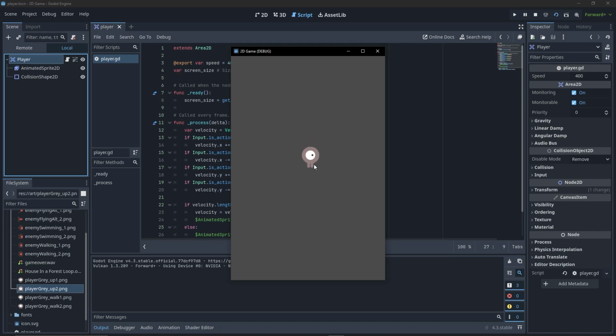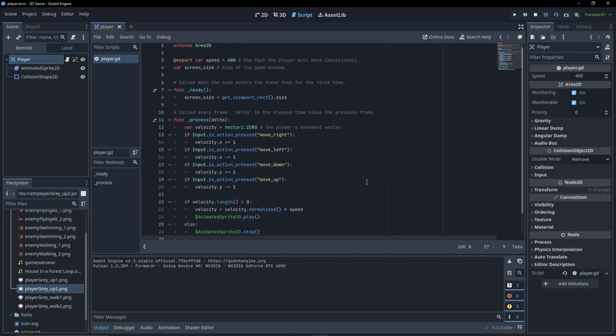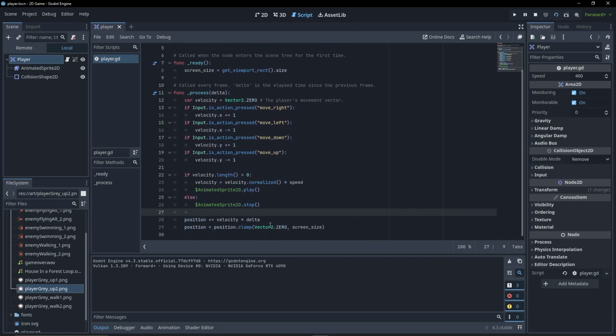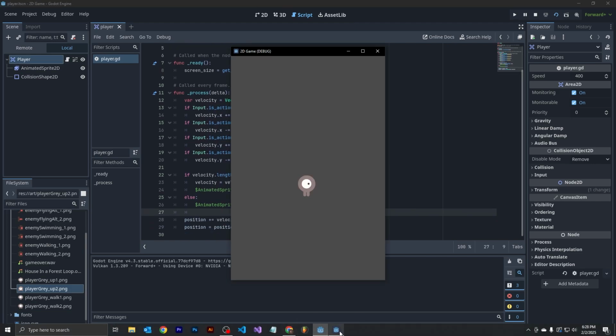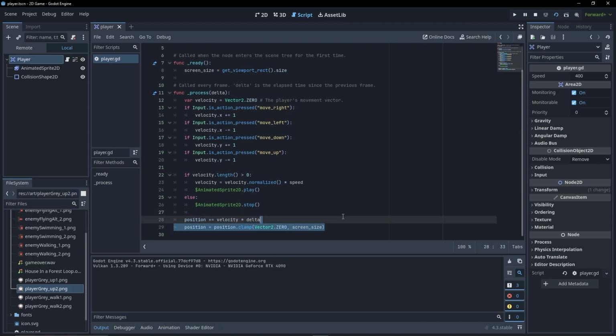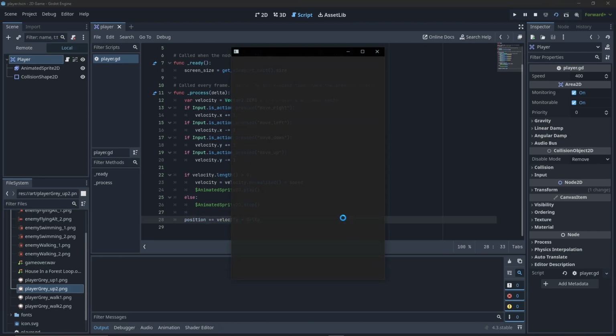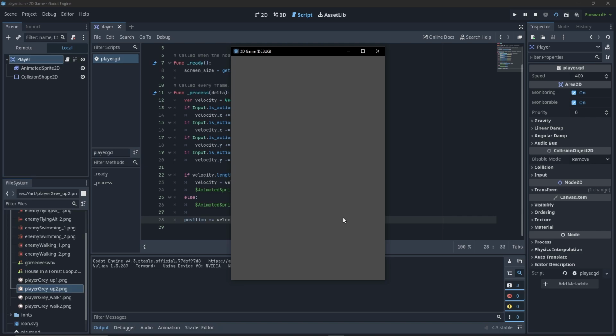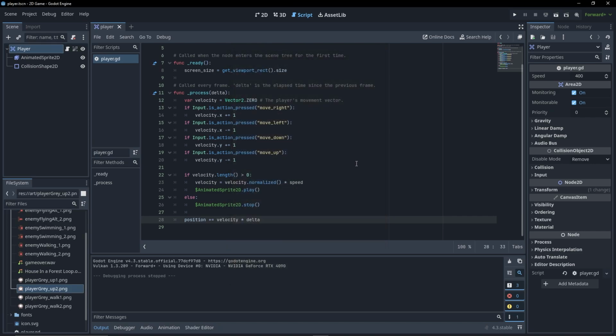Did we put an up? Why isn't it doing up? Oh, we didn't tell it to do up. All right. Whatever. Anyway, so there's that. And we can also see here that because of the clamp, we can't go off the screen. Once the middle hits this part, it's not going anymore. And we can prove that. We can take this, get rid of it, and then run it again. And then we can see we can go all the way off the screen. No big deal. All right, great. So let's leave the clamp there. Boom. So let's go to the next part.